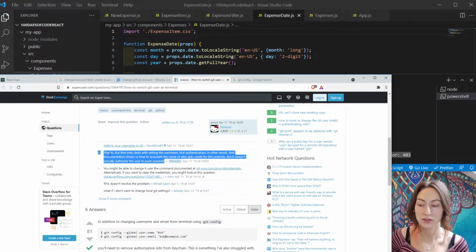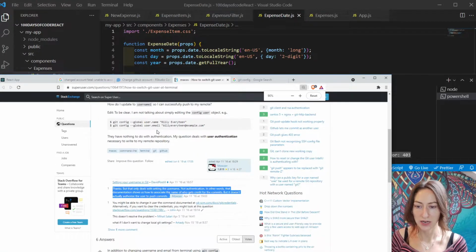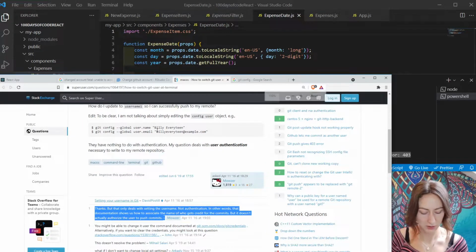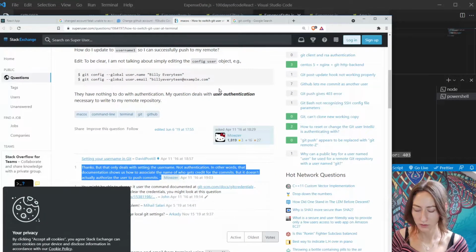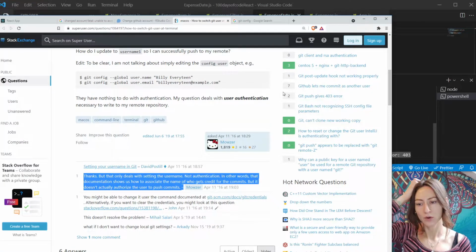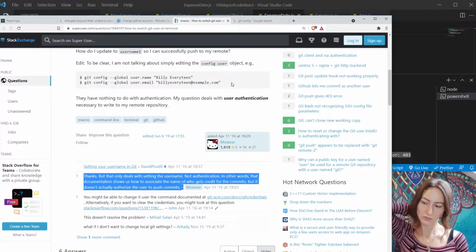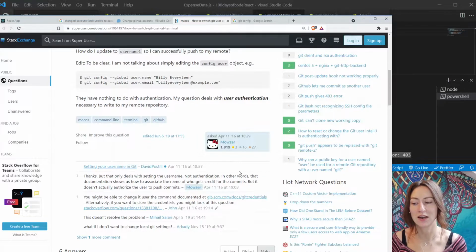Oh, that's very interesting. So this person has said thanks, but setting the username and the email like this, where you do your git config and you tell it the name of your git, this only shows us which name, who gets the credits for the commits, but it doesn't at all authorize that user to push the commits.